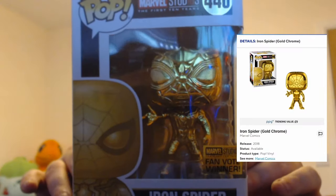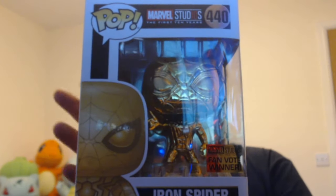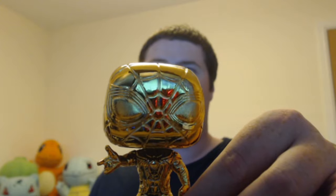The first one we have is the Iron Spider. We've got Spider-Man here from Infinity War. Looks awesome. Let's get him out. Spider-Man came in obviously quite late to the MCU, but awesome addition. Added quite a lot to it in my opinion. So another good character. Let's get him out of the box. So he looks awesome, shooting his web there.